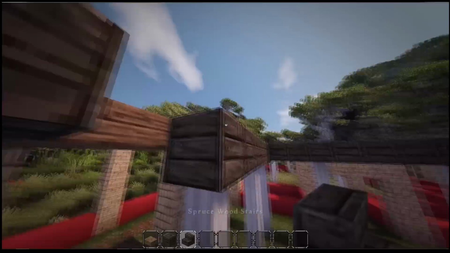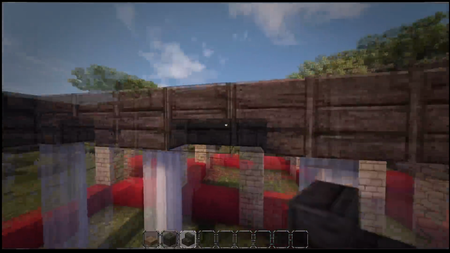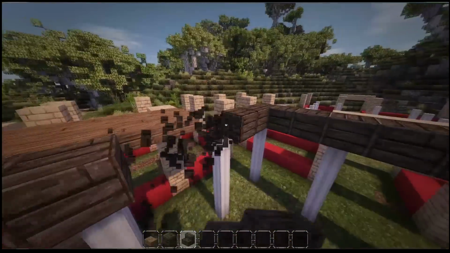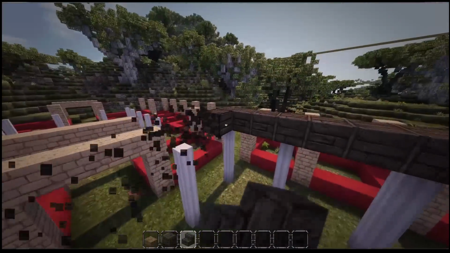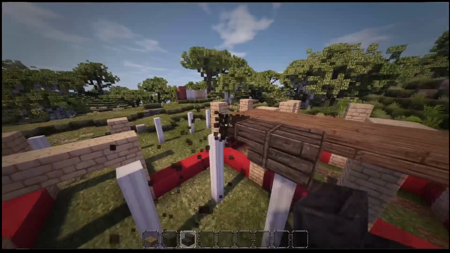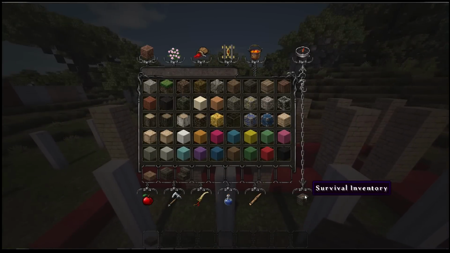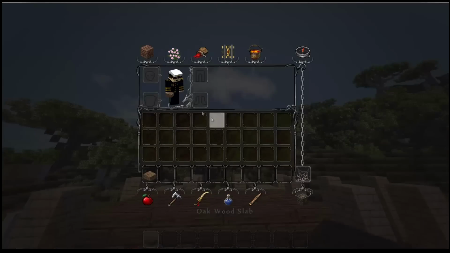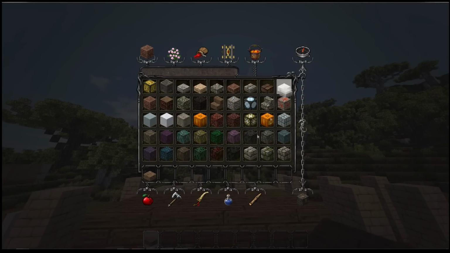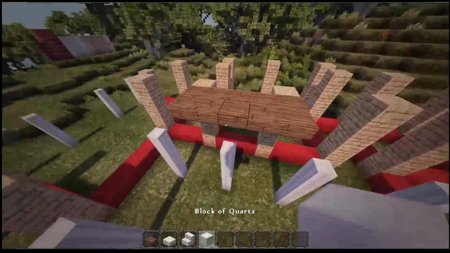So here we do little archways. Maybe not having this as dark, having that as marble or something. That might look a lot nicer. By marble I mean quartz. I think I've been reading too much on these. We will have that as wood. So I have that as wood, but we're also going to have the quartz. There we go. So I have some blocks of quartz, and I have blocks on top of these.